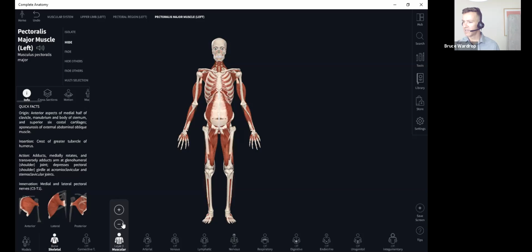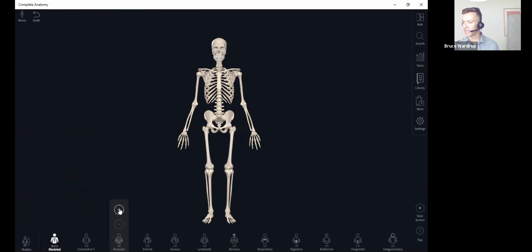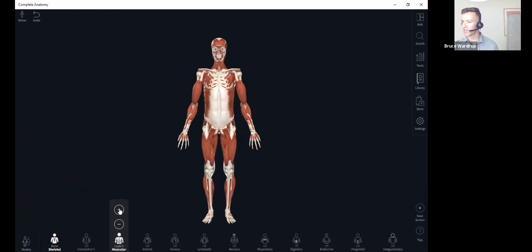As we strip back the layers, we've got muscles that are deeper and deeper down into the body until we've taken them all away. So these are deep, and as we move back, they become more superficial. So these are layered on top. They're getting closer to the surface of the body. As we take them back, we are looking at the muscles that are more deep.